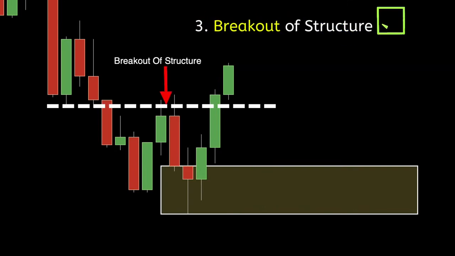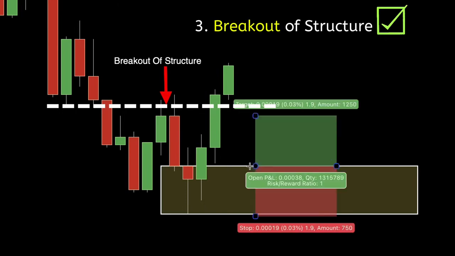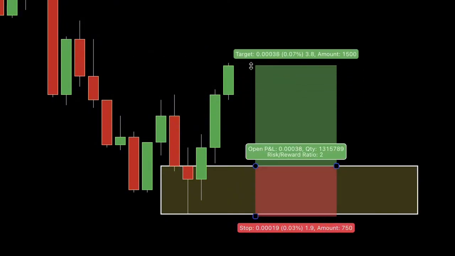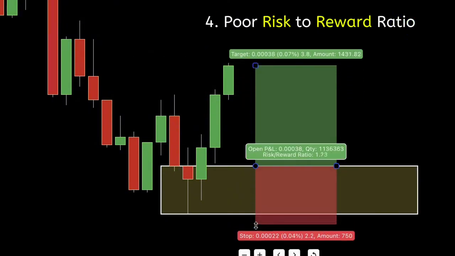Next, the move does break through the previous structure, breaking above a resistance level, which is what we want to see. However, this is where the problem lies. When we calculate the risk-to-reward ratio, it doesn't meet our 3-to-1 minimum. The potential reward is simply not worth the risk, which makes this trade too risky to take. Even though this demand zone meets 3 out of the 4 criteria, it lacks the crucial risk-to-reward ratio.